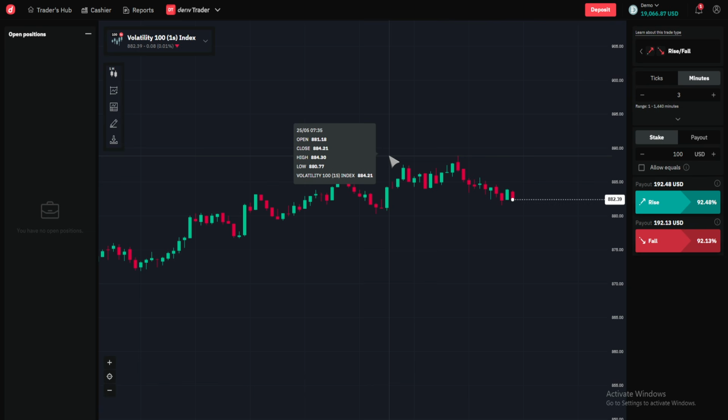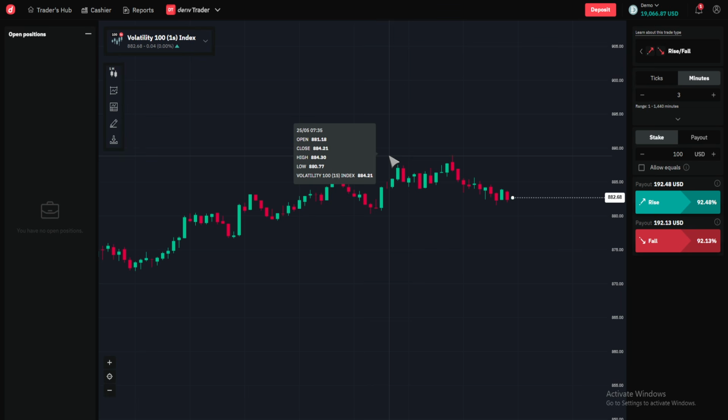If you're a derivative trader and you want to trade rise and fall, one thing I can at least advise you is to ensure you have enough capital. Having enough capital will save you from a lot of trouble, and the strategy I will show you today is also assisted by the capital you have. Now, this strategy is a bit risky, so please be very careful when you're using it, and please test it out in demo first to get a better understanding of it.